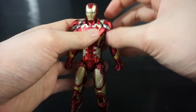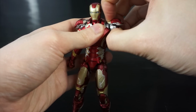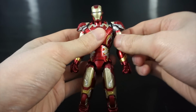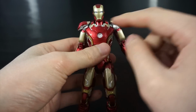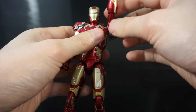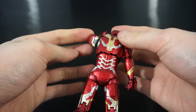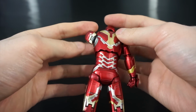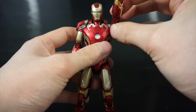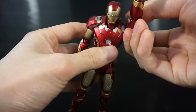So to get additional range of movement, you do pull out on the shoulder joint, and as you can see, it comes out a decent amount compared to the other side here, and that gives you enough clearance to bring the arm up. But as you can see, when you bring the arm up, the shoulder armor comes around along with it. I kind of wish it stayed up around the deltoids instead. But it is what it is, but that way you get more range of motion.